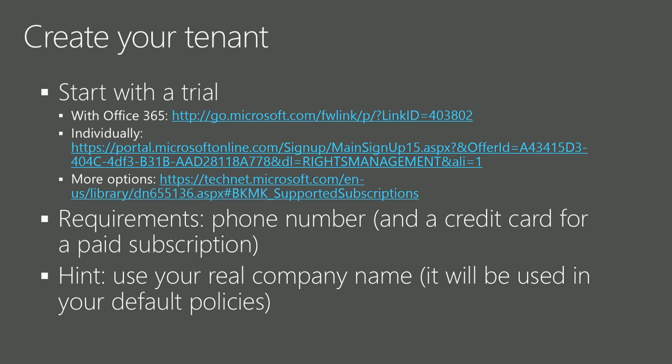One recommendation, if you're going to do this, and there is any chance that you will end up using this as the initiation of your real-world deployment: use your real company name. Because this name is going to be used, for example, in creating your default policies, and you don't want to have to manually edit them later. So use your real company name. If your company name is Contoso, create one that is named Contoso. You can change it later, but don't just put a funny name because you think it doesn't matter. It is going to be the name of your company from now forward.